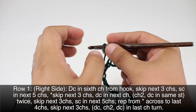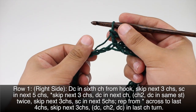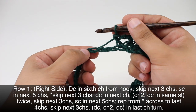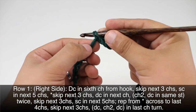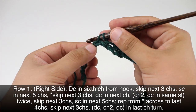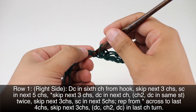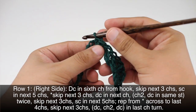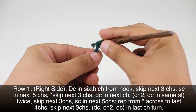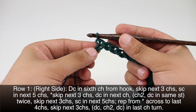Now we're going to single crochet into the next 5 chains, but we're going to skip 3 chains first. So 1, 2, 3, skip 3 chains, then single crochet into the next 5. 1, 2, 3, 4, and 5. So we're going to repeat this sequence until we reach the last 4 chains in our row.